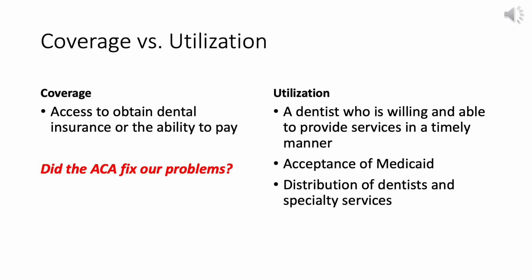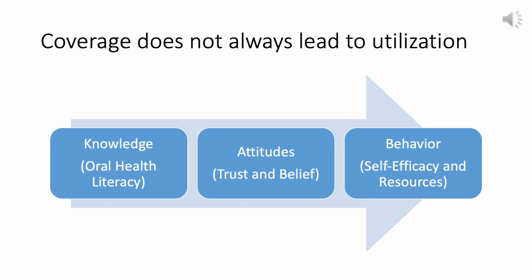So although a person might have access to a provider, the question is, can those needs be met in a timely way so that the disease does not progress? When we think about the reasons why coverage does not always lead to utilization, it goes beyond the workforce issue. It goes beyond whether there's adequate dentists, and that is many people actually do have moderate to high oral health literacy. That is, they have the knowledge about how to maintain their oral health. We can't assume that just because someone doesn't go to the dentist or receive dental services that they are low knowledge or low health literacy.